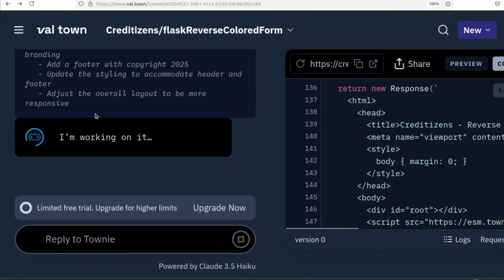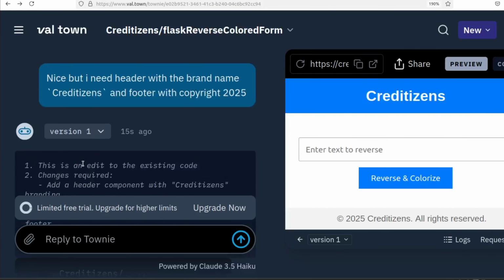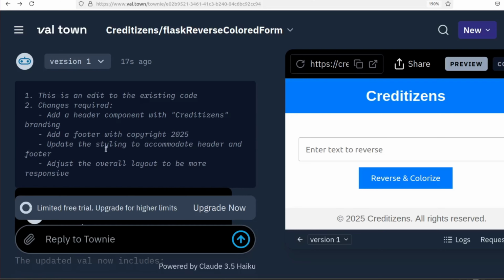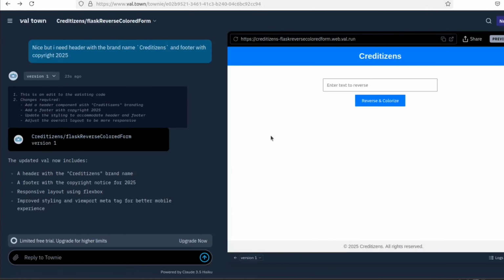Just count the seconds, almost 20 seconds. Got it done, 15 seconds. You see here on the top it says next to version 1, 21 seconds ago, 23 seconds ago, and it just keeps going. And here we got it the way we want it. So this is nice. It has chosen the blue color, very nice, easy to see.